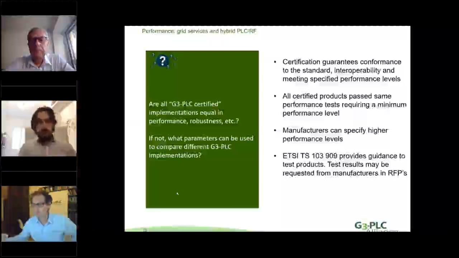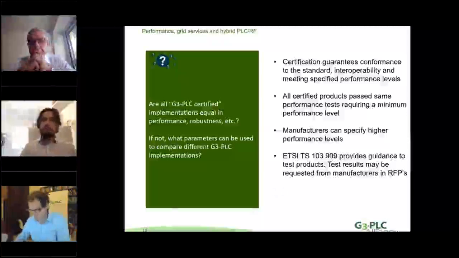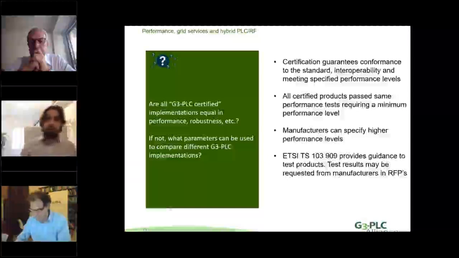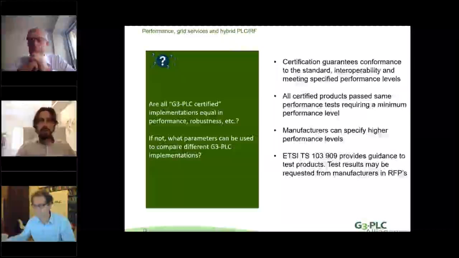Either you have the resources and the willingness to try to do it yourself in your lab, or you could also ask manufacturers for additional information using ETSI 13909 performance metrics if you want to get more information in your RFPs. So that's what we can say on that specific topic.